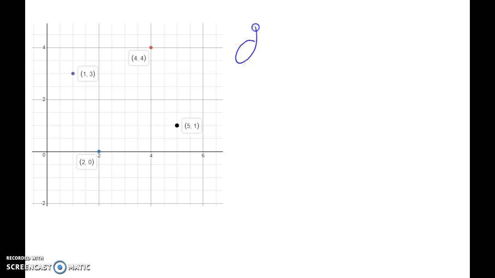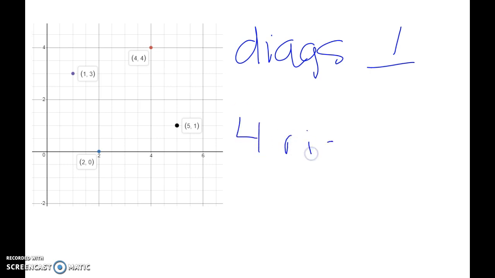So a couple options you have. You could do the diagonals are perpendicular. You could also do, if we're talking about a square, that you have 4 right angles. And I think that's about all that we have off of the list. So you decide which one you're going to use, or which property you're going to prove. Plot these points on the back of your notes, and again, go through and show the work. In both cases, you should be thinking you need to use the slope formula. One's going to involve a little bit more work, but not too bad. So finish that one up on the back of your notes.